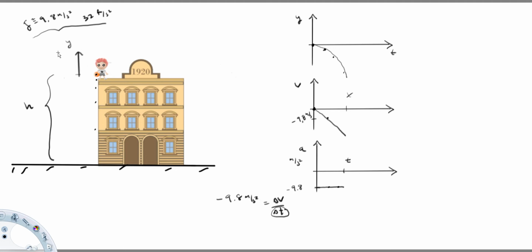I've chosen a coordinate system, and I talked about that in my last video. I've chosen it in such a way that the y coordinate of the ball at t equals 0 is 0. It doesn't matter what the x coordinate is because it's not changing. I could put this coordinate system left or right anywhere I want. You can put it down here if you wish, but I'm just going to leave it right here.